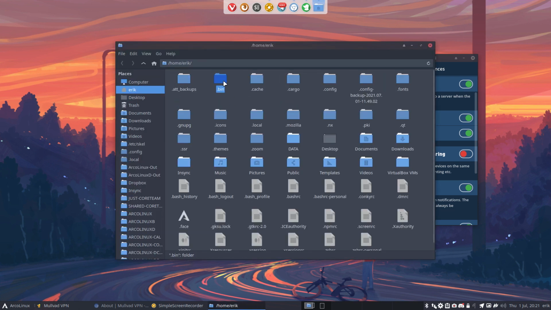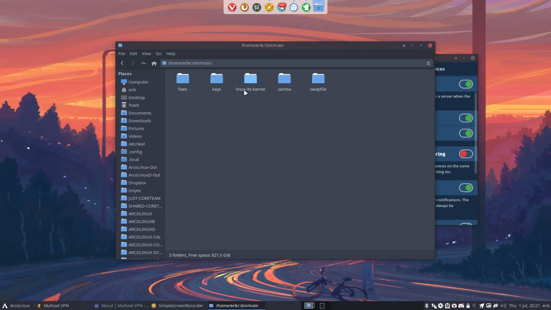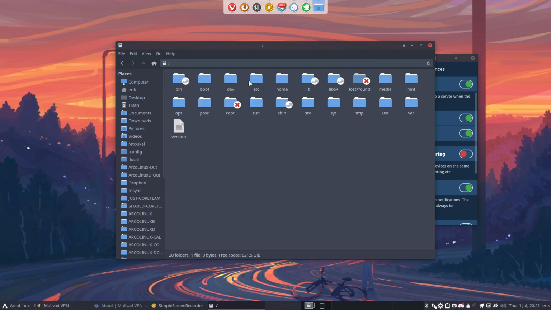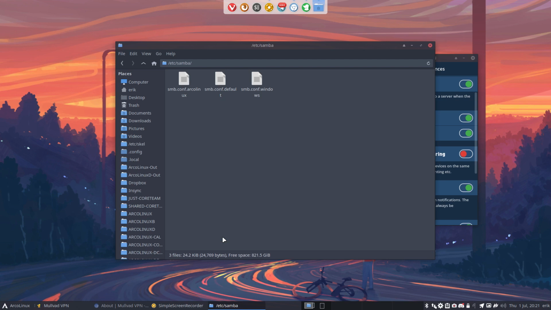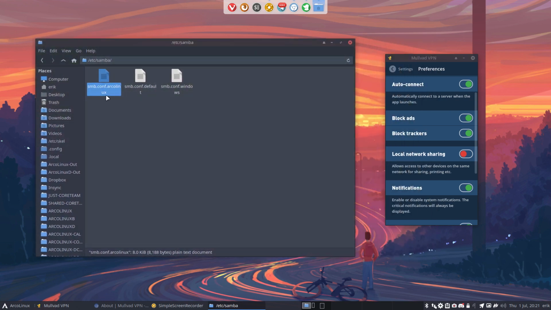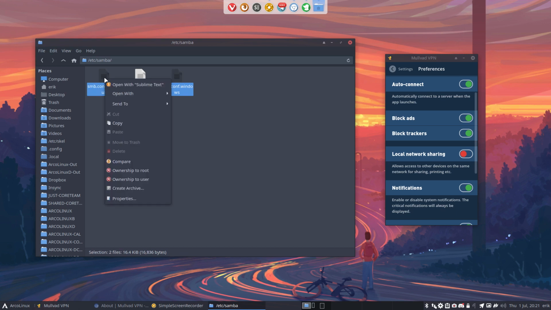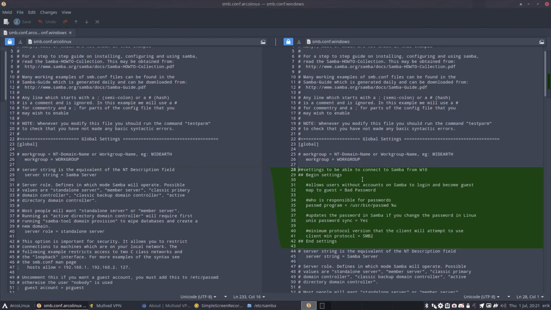If you want to have Samba, bin, main, you run these things. 1, 2, 3, you've got Samba up and running. If you edit, and also, of course, the etc Samba file the way you want it. This one is ours. And once you install Samba, it will create its own thing. And these are elements that we put in there. So you see if our knowledge on Samba can help you somehow.